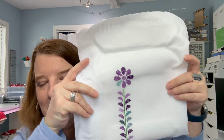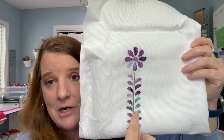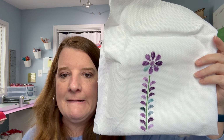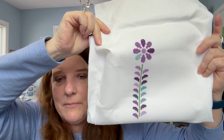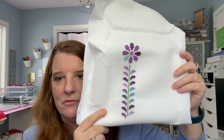All right. And this is where I am now, and I'm actually having super fun with this. So you can see, like, this day, I believe, was a little warm. And then these colors right here, this is when our temperature started dropping, and we were in the negatives. So when you purchase this chart, it gives you an outline of all the DMCs to use, like the colors to use, and the temperature. So I go by that, just like I do on my other temperature. And then the stem, I decided I'm just going to do 702. I did 702 instead on the stem. I'm going to do 702 for all of them.